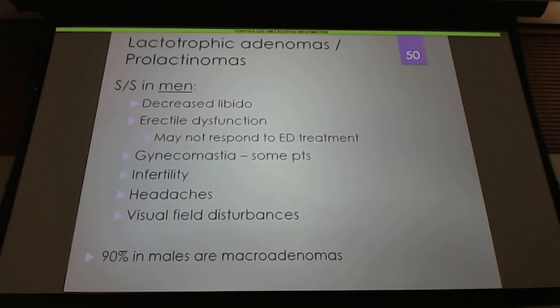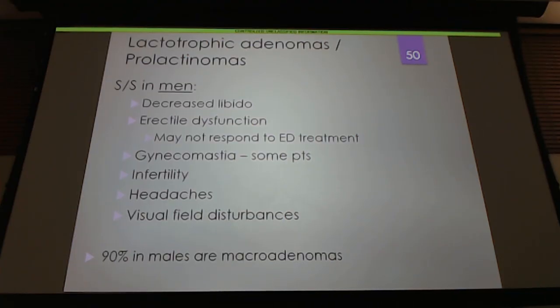Now men get prolactinomas too, and they're going to come in typically for that LH deficiency. So low libido, right? Erectile dysfunction. Maybe they've tried ED meds and they're just not responding. You can think of this. Gynecomastia, what's that? Breast tissue. More males get breast tissue, and maybe they're going to come in for that.